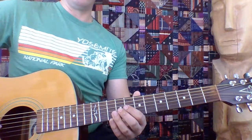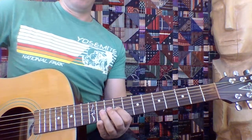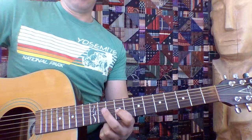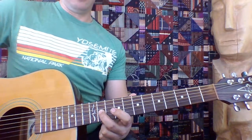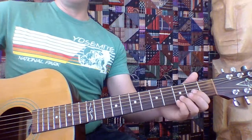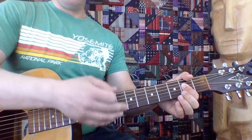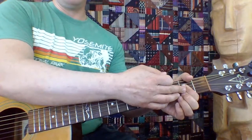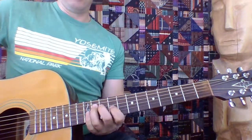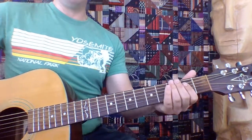So here's what we have so far. Eleventh fret, and then you would go into that. So that riff would be played over the A and the D. So one guitar would be playing that riff in E, and the other guitar would be playing the A and the D, which would be the.